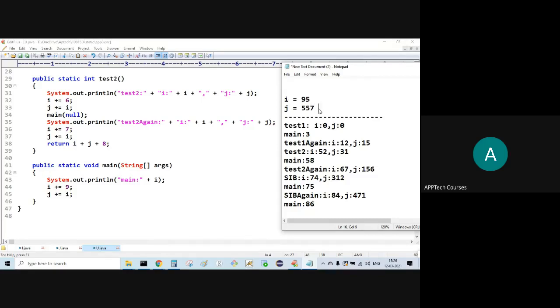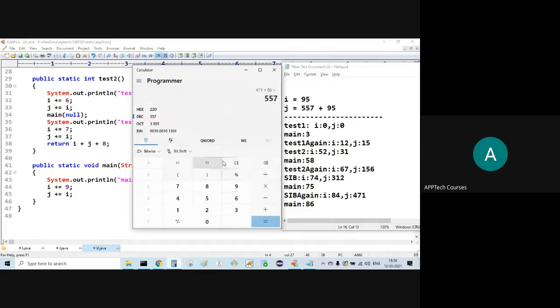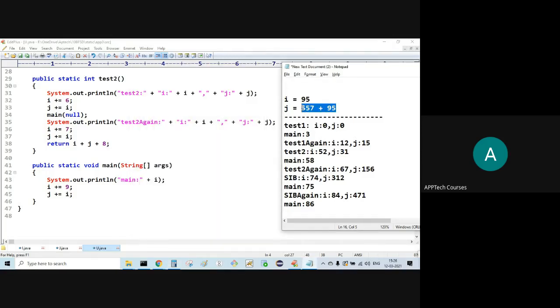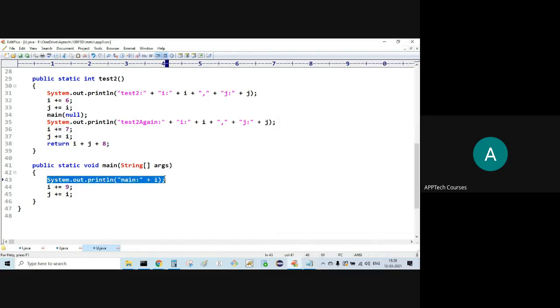Plus 95. 557 plus 95. 652. You can also print here, no issues at all.